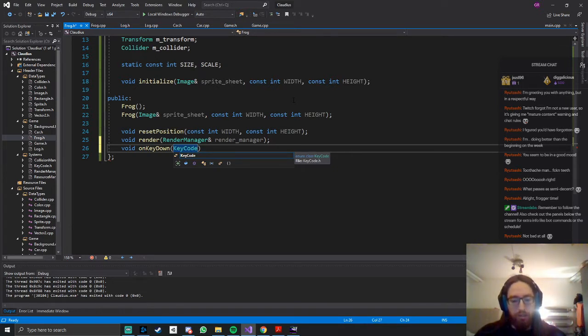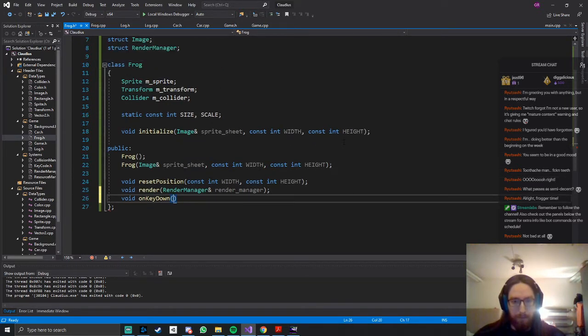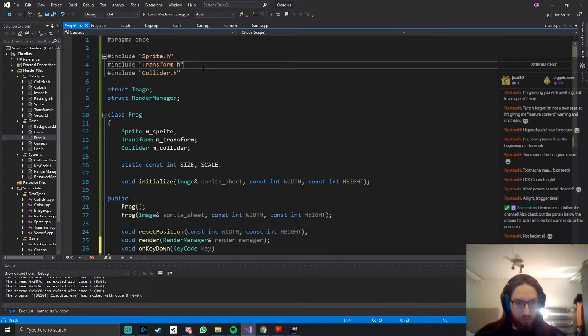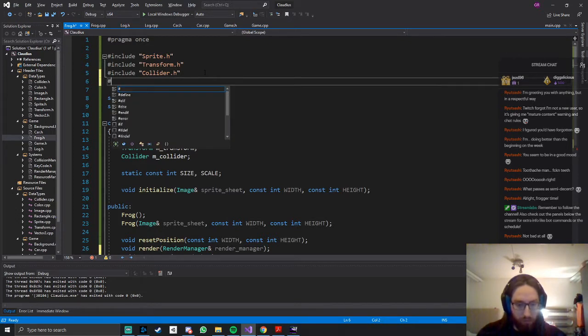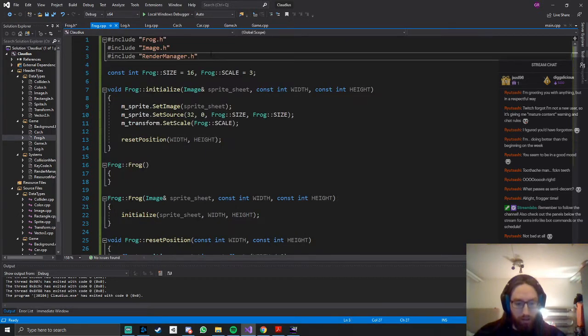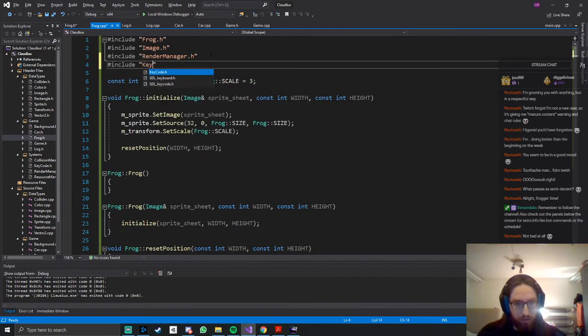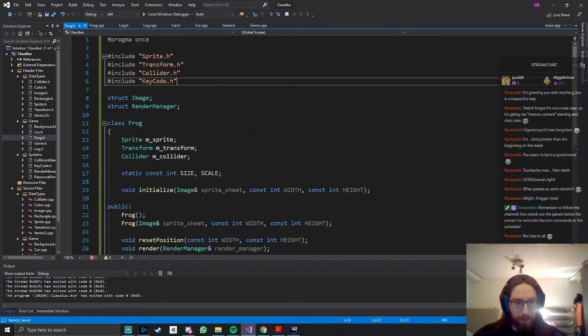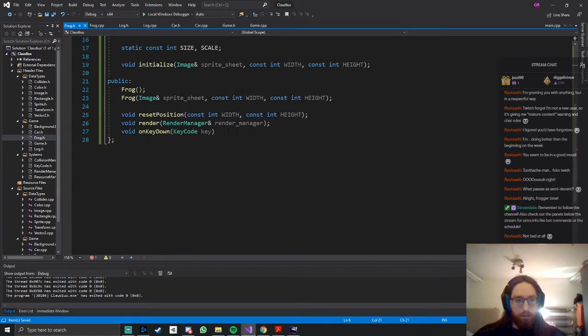Not sure if I should send it a key code or yeah, let's just make it a key code. Okay. I'm gonna include it here and include it there. Alright, so on key down, key code.